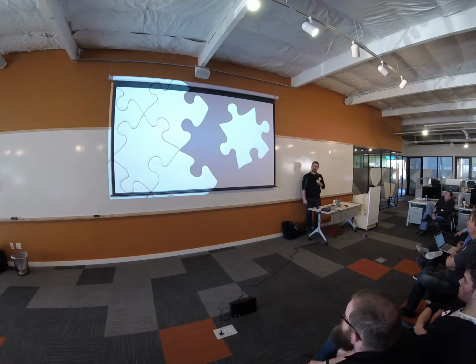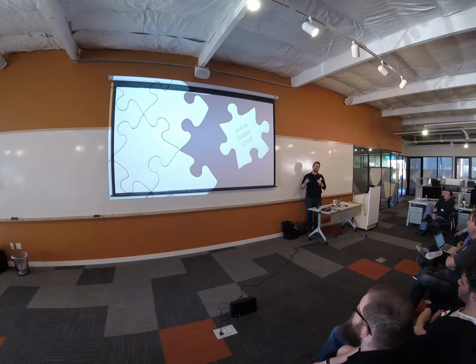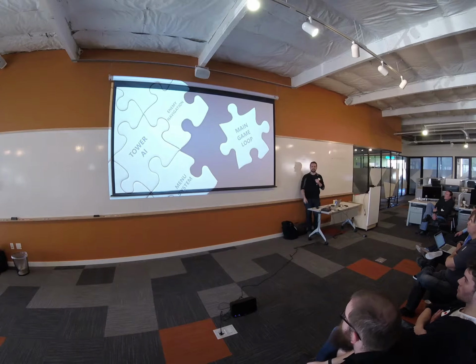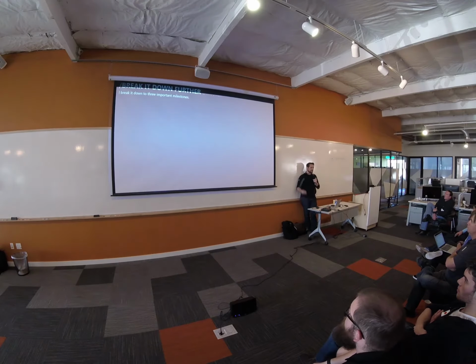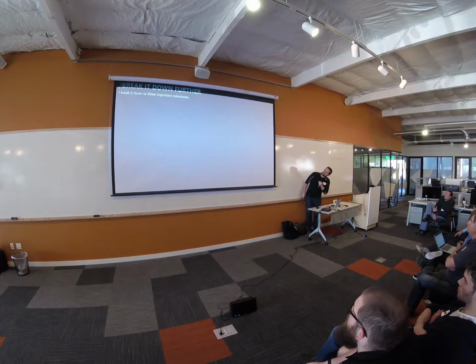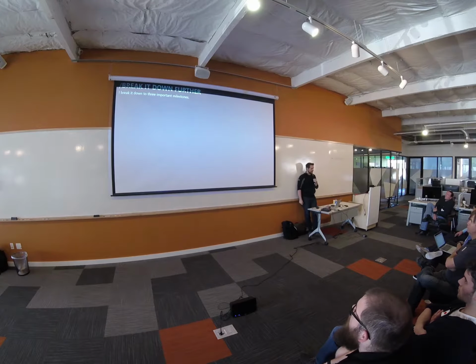So a game in itself is pretty complex with multiple pieces. One way I look at it is like a puzzle. I break each system down to an individual puzzle piece and then start to connect them together. And then each puzzle piece I break down even further to kind of a 3-step process.